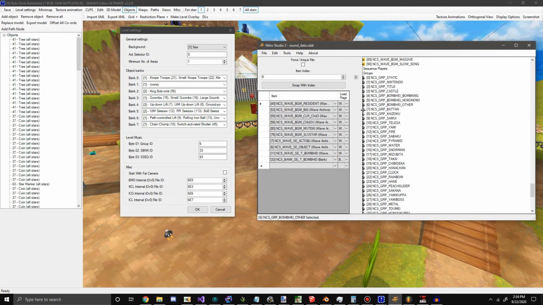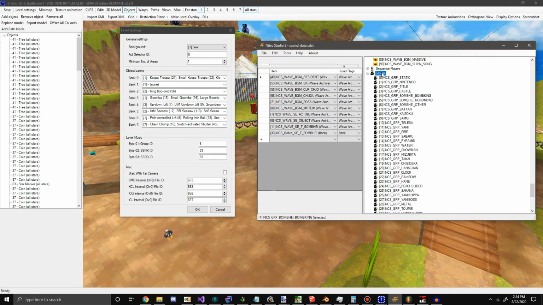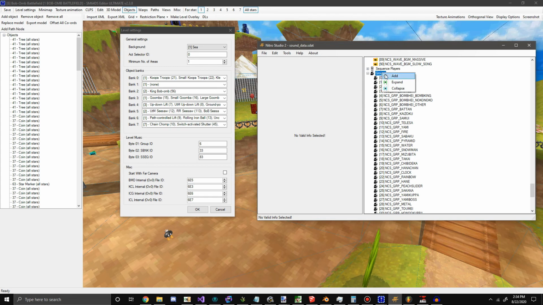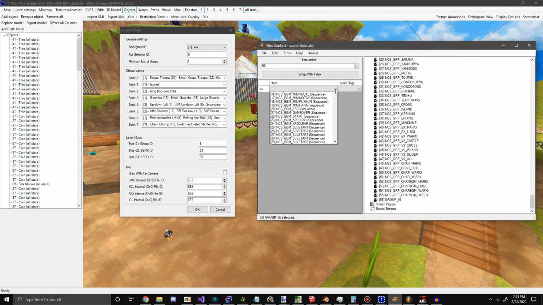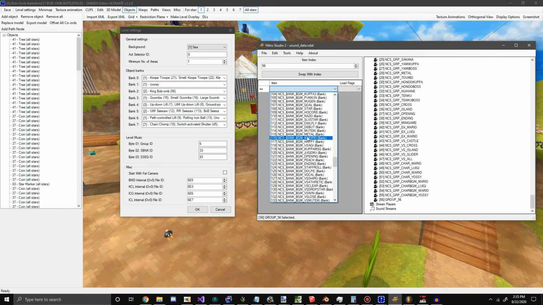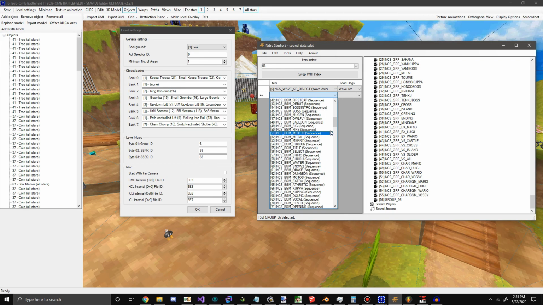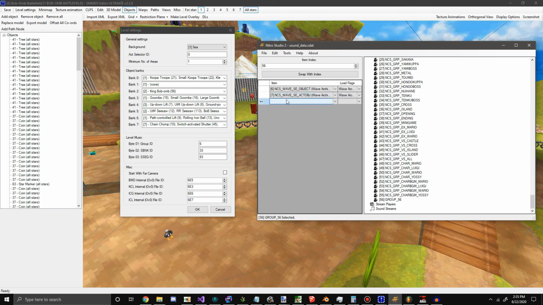Now what we actually want to do is modify our groups to how we would want our songs. But I'm just going to show you how you would create a group for anything that's not Bob-omb Battlefield or doesn't have a hard-coded group. In which case you'd just start with a fresh group, and then you'd first add in SC object, then you want to add in SC act obj. Here it is, these are some object stuff.